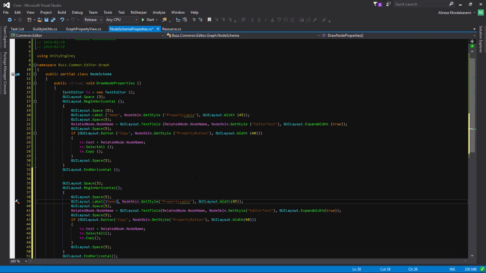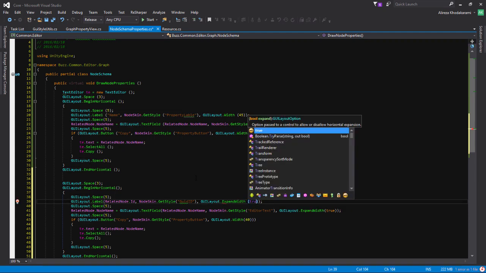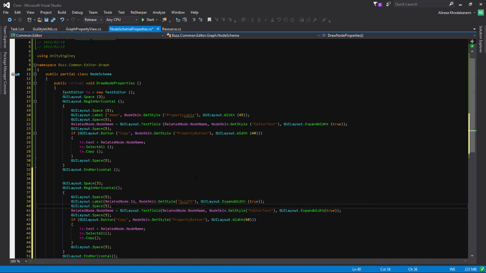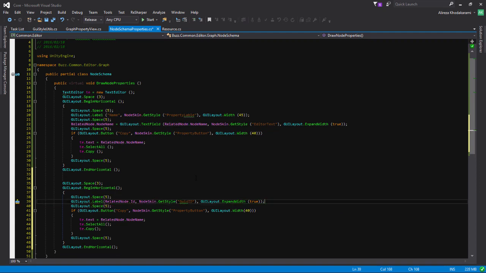Then instead of this we have related node dot ID, and the skin will be with ID, and instead of this we will have expand width to true. Then we don't have this spacing, we don't need that, we don't need this.